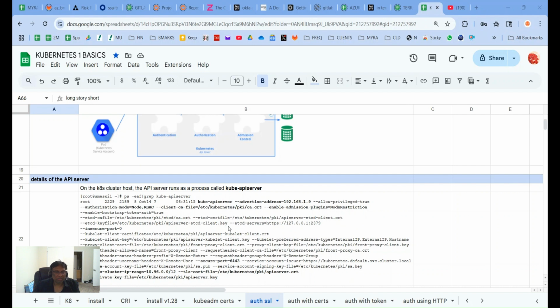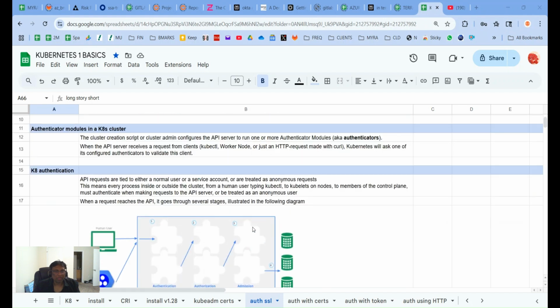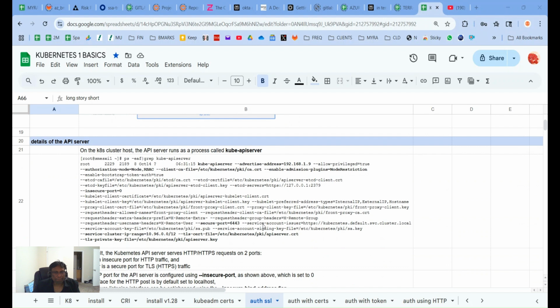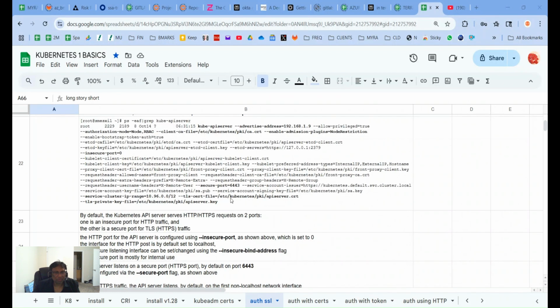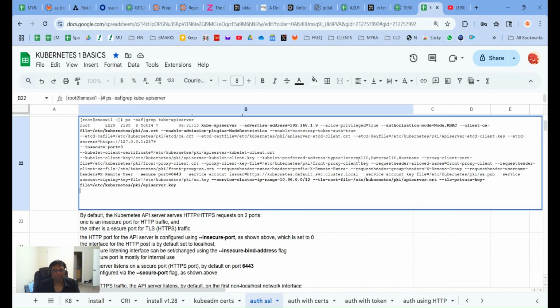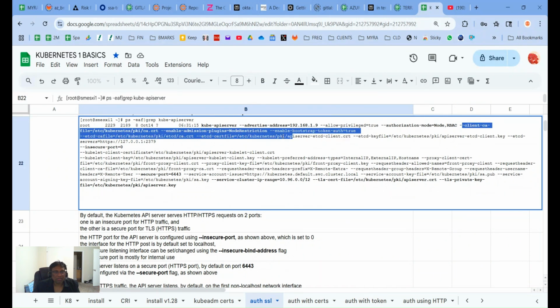For this, you need to specify that the client CA cert is this file: client-ca-file equal to ca.crt.